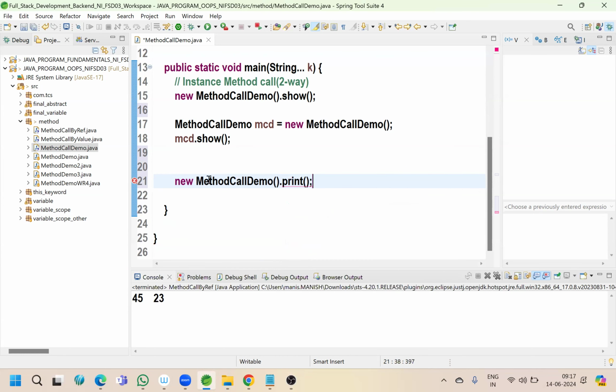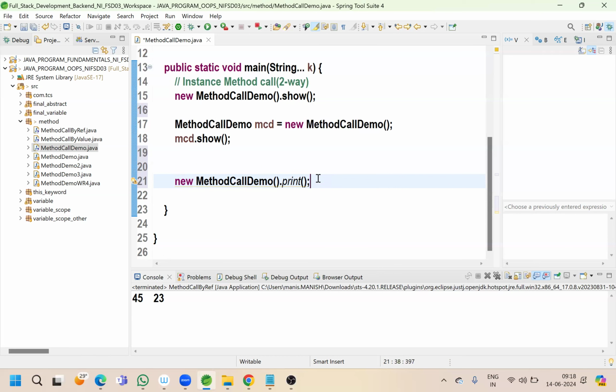We can call the print method as well, but you will see there is one warning: the static method print from the type demo should be accessed in a static way. So you can call it, but you should not call a static method or static variable like that. Always we have to use the static way because it is created only one time. So why unnecessarily call it with the help of a reference variable? It is not created multiple times, only one time.